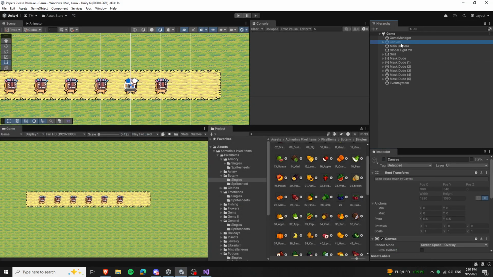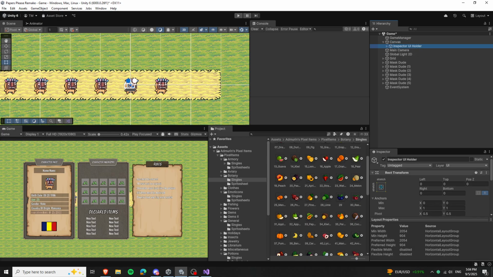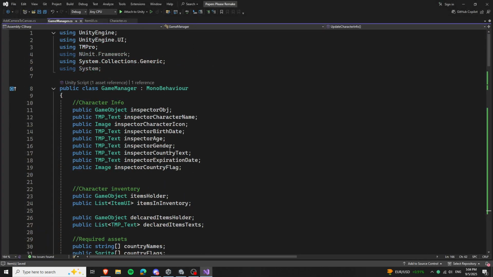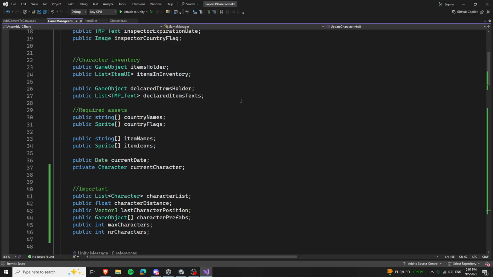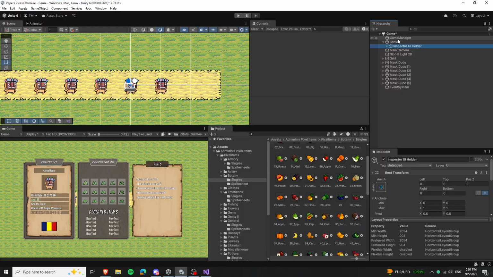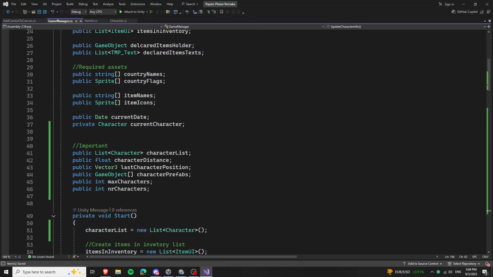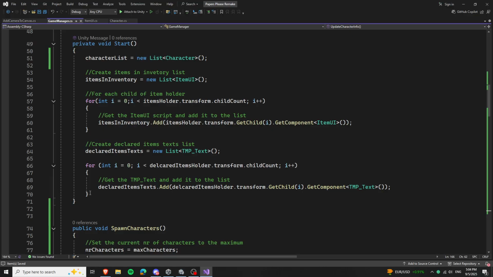No, actually, not the whole canvas. Actually, just the inspector folder. We have that here. Let's see if that is correct first.